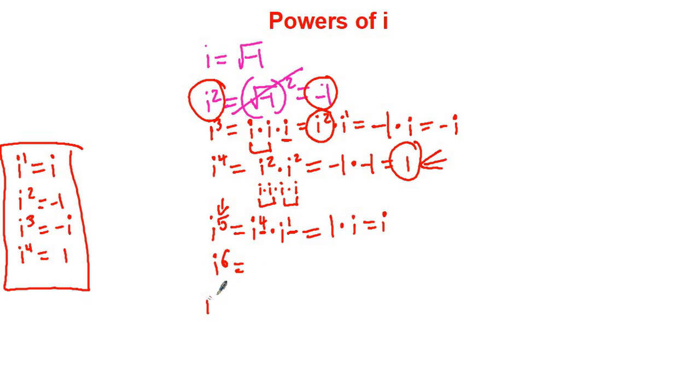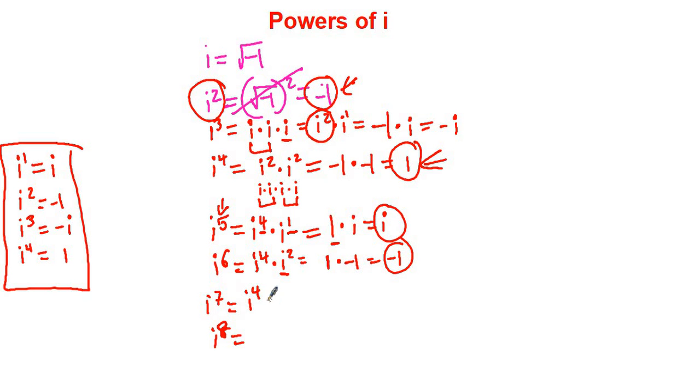Let's kind of do one more pattern right here just to see, so you can see how this repeats. So that's i to the eighth. i to the sixth is the same as i to the fourth times i squared. We already know that i to the fourth is 1, and we already know that i squared, we found it up here, it's -1. So 1 times -1 equals -1. Okay, i to the seventh is the same as i to the fourth times i to the third. We know i to the fourth is 1. We also found i to the third before, it's right here. So 1 times -i is -i. And then finally i to the eighth is like i to the fourth times i to the fourth, which is like 1 times 1, and that equals 1.